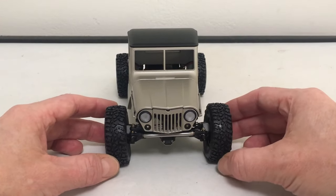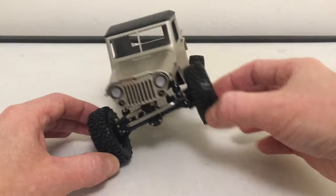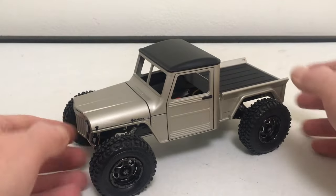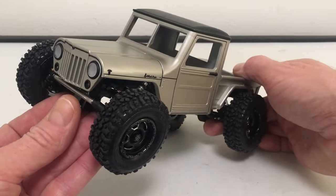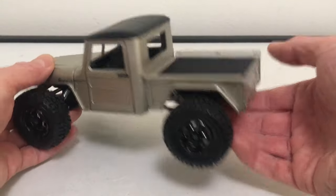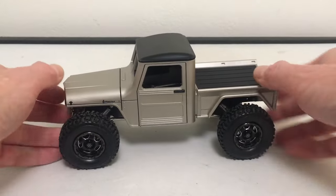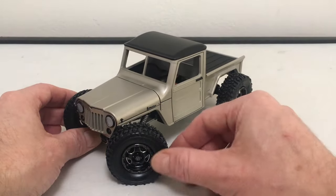I just think it looks super good on this short wheelbase truck. And just all the little details. I love the black trim on this one. I think that really pops against that titanium silver and the bezels. And man, like I mentioned earlier, just loving those taillights. But overall, I think this thing is just a fantastic build.